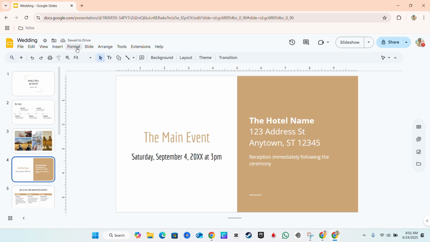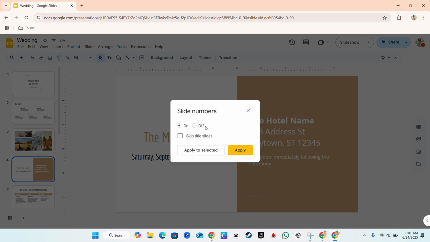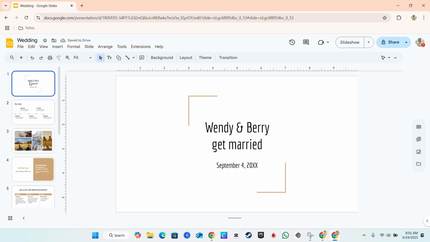If it's a situation where you want to add those slide numbers but you want to skip the title slides, you can turn it on and you can choose to skip title slides. So if you want to skip those slides because you don't want them to be numbered but you want other pages to be numbered, then ensure that you check this box and those title slides will not get it. So all you have to do is just select it and simply click Apply, and those title slides will not have any page number.